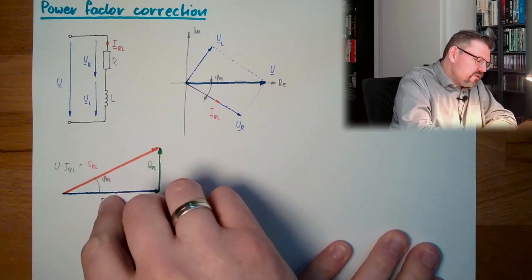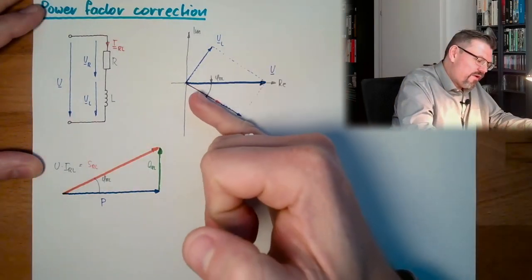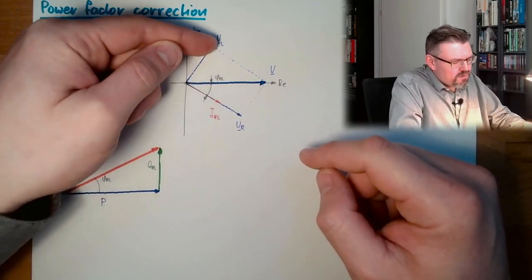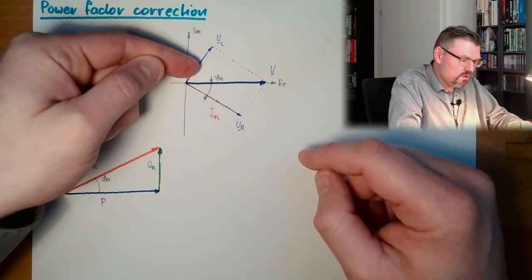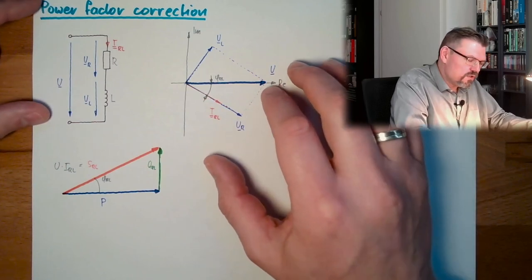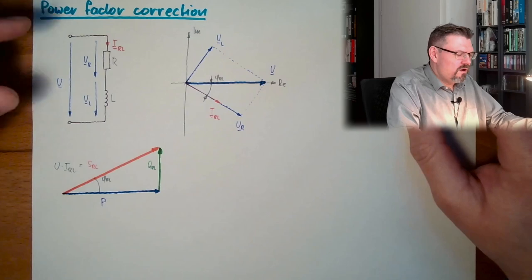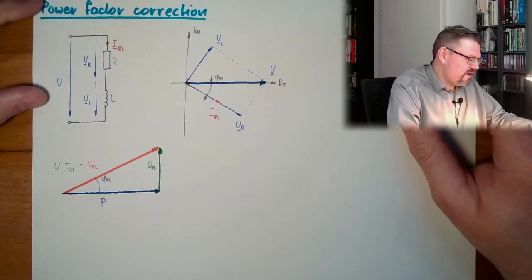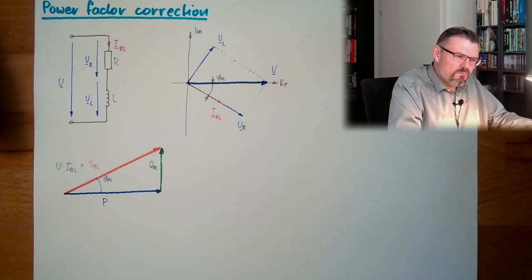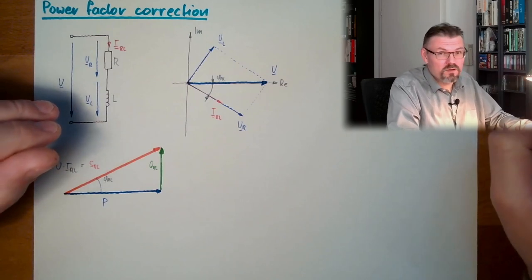And now, what we want to do is that we are reducing this phi. We want to reduce this phi. This means I can either try to pull up I_RL in this direction or I can pull down U in this direction. So if I want to lower, I say, look at that. Here's U_L, but what if I'm reducing this with a U_C, then I just make a C in there. Then I have a U_C and our total voltage is now smaller, is now different and we will shift this a little bit to this direction. However, I have then in series one additional element and I have there a voltage drop. There's a C inside, there's a voltage drop. So I don't want to operate my motor, my transformator, at a lower voltage. This would be serial compensation. This is usually not used.